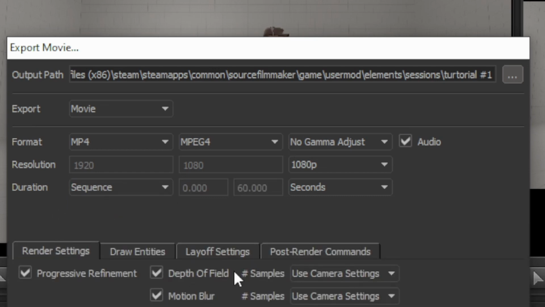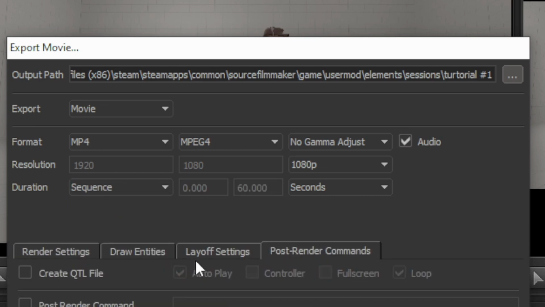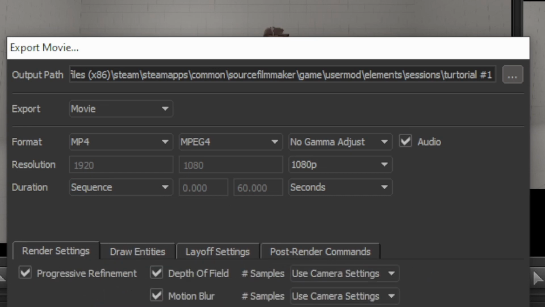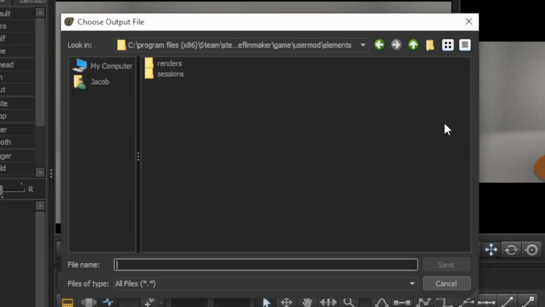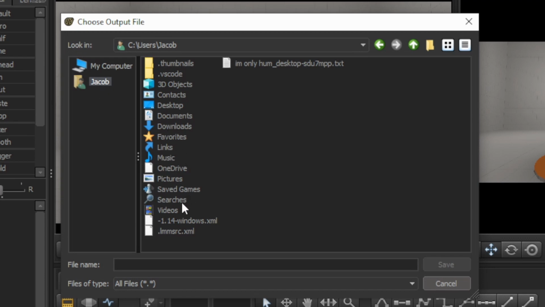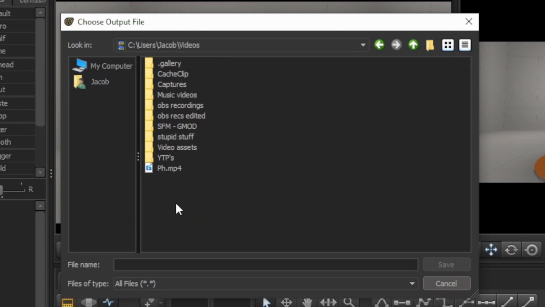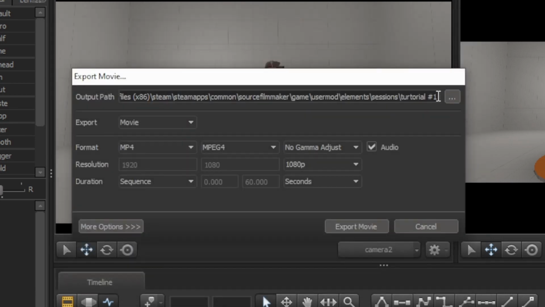If you go down here, it allows you to adjust things even more. But I don't mess with these, as you can do them before you get to this point in time. Now, I won't export that because I'm just showing you guys how to do it. And once you have that all down, you would want to go here and make sure you change the output file, because mine exports into SFM's files, and I don't like that. So what I do, I go to my personal files, and then I go to videos. That's how I personally do them. And then I just export to videos, name it, and then it does it for you. Now, if you guys want, you can just do that.